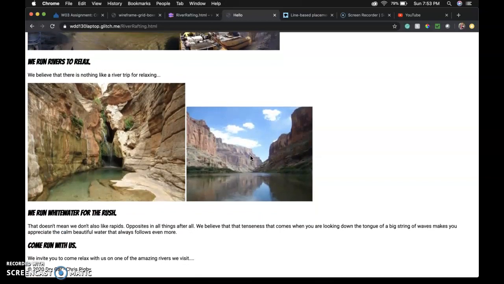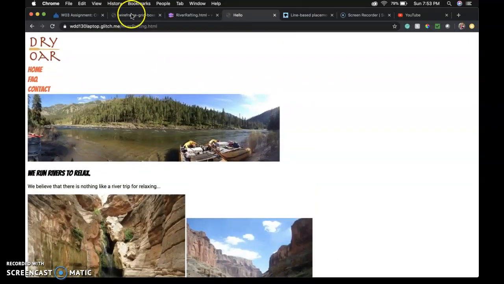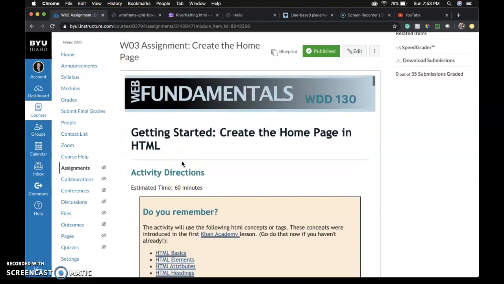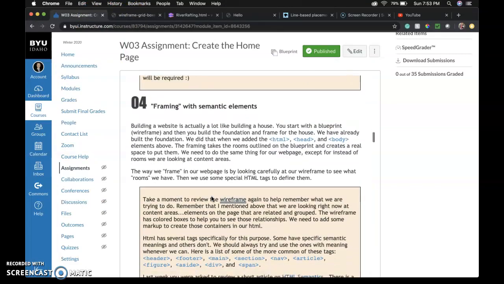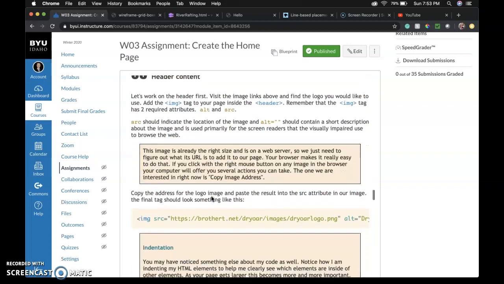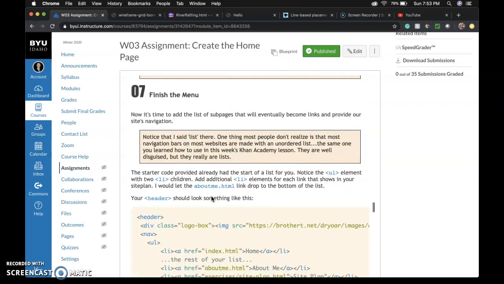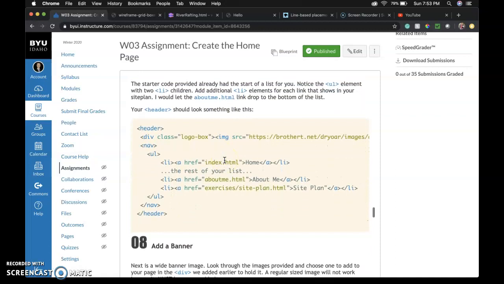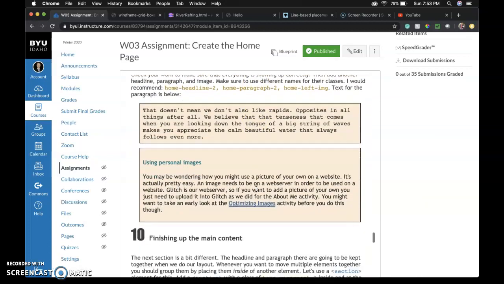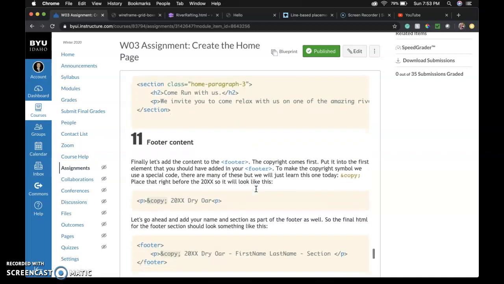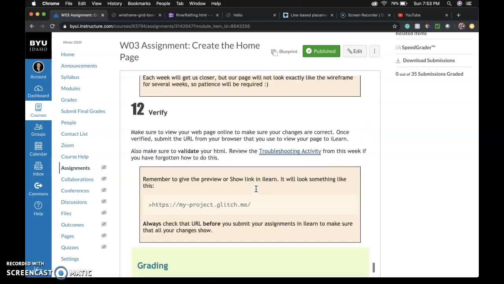But that's neither here nor there, because right now I just want to make you aware that this assignment we're doing is just creating the home page in HTML. So the most important thing is that you've got the images showing, that you've finished off your menu with the listed items, that you've added a banner, that you've got the main content all provided, and that you've also started to do your footer here.